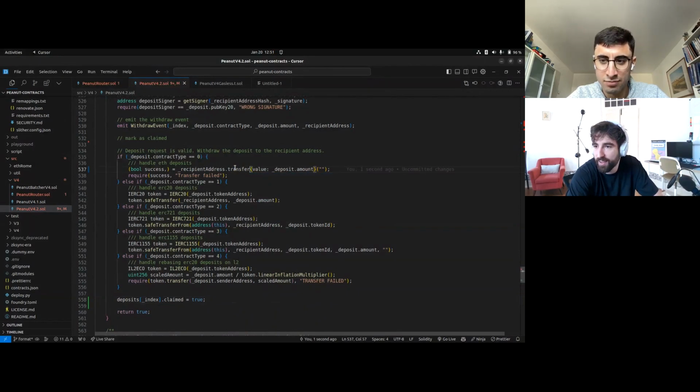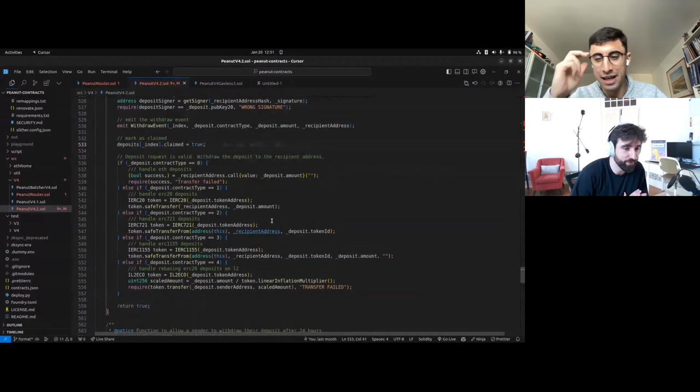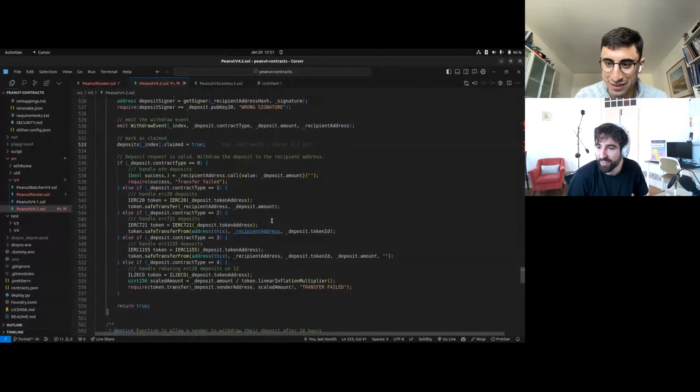And this would have opened up for a reentrancy attack. Fortunately, the .transfer keyword only allows, I think, 2,300 gas in Solidity or something like that. So it's actually not enough to do any reentrancy attack. But in principle, it could have. Yeah, and the pattern is called checks effects pattern. Checks effects. Yeah.